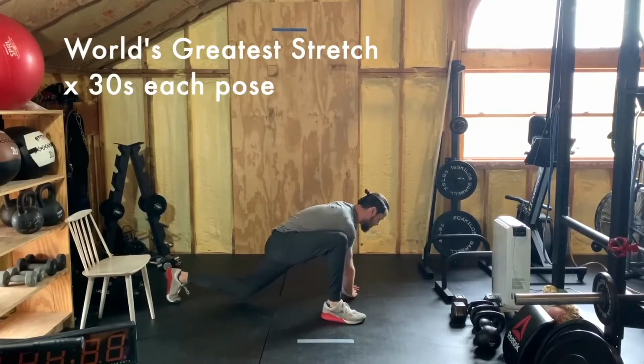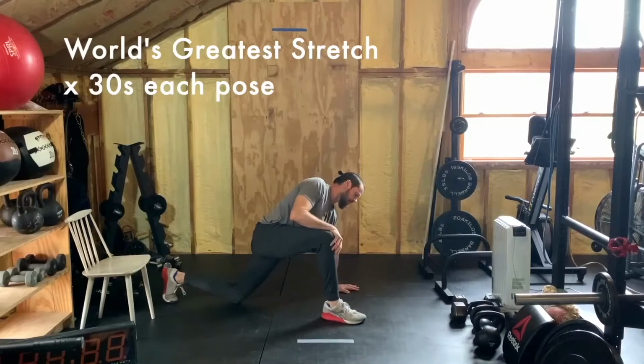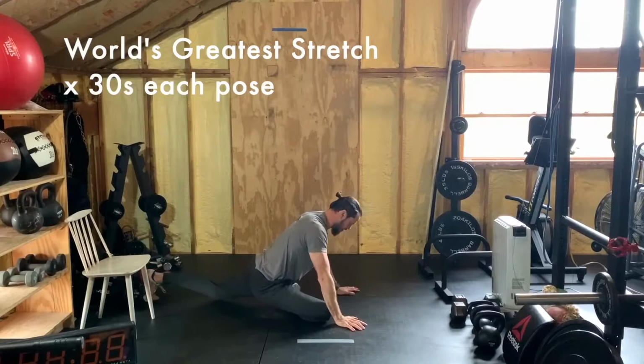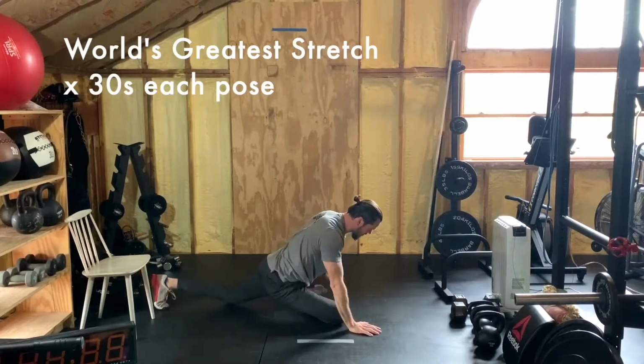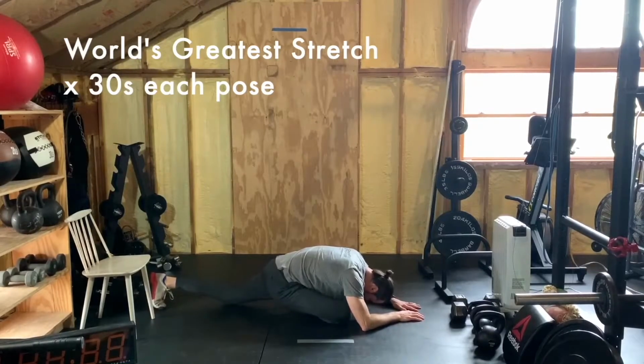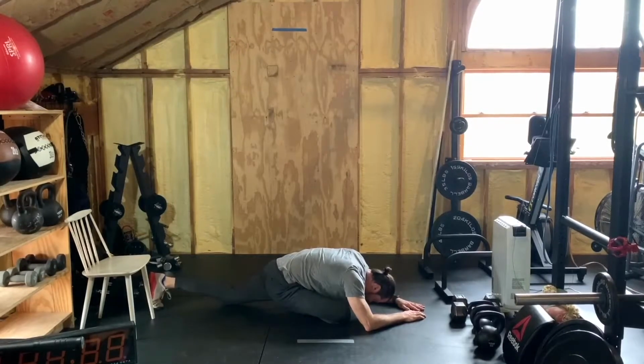So from this position, you're going to go into a pigeon pose. So you can leave that left arm planted and just bring that leg under. Right leg under. Lower yourself onto your elbows if you can. If you can bring your head down, great. But you're going to hang into this pigeon pose for 30 seconds. You can kind of rock back and forth. Take deep breaths. Try to stretch lower each time. But hold that position for about 30 seconds.